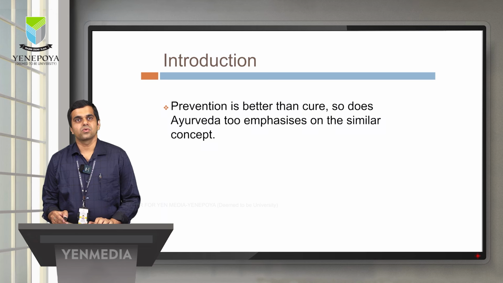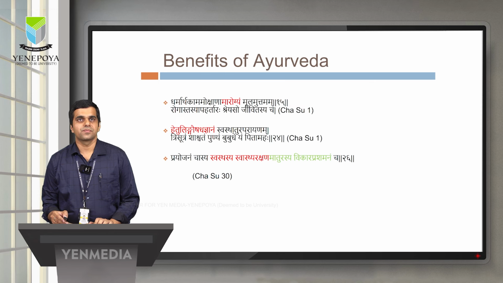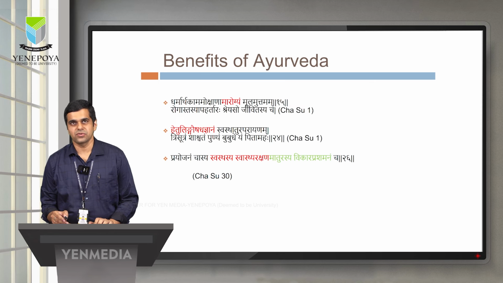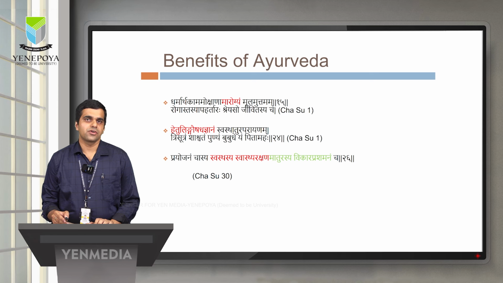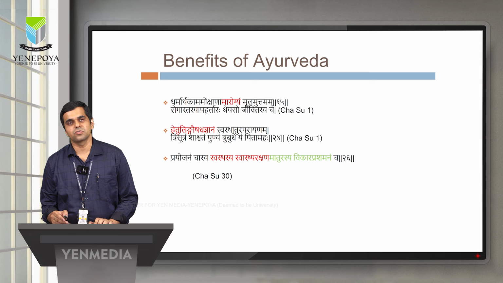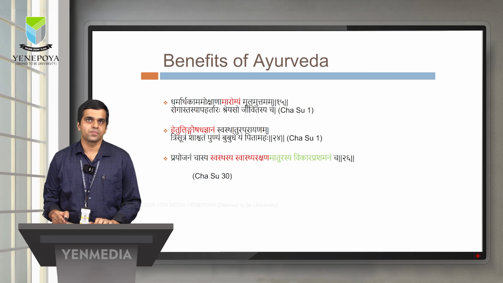Now, as you all know, prevention is always better than cure. Similarly, we have a concept in Ayurveda wherein prevention is given greater emphasis over treatment. Let us look into it. What is the benefit of learning Ayurveda? As you all know, Ayurveda is an Upaveda of Rig Veda. According to some scholars, it is an Upaveda of Atharva Veda also.